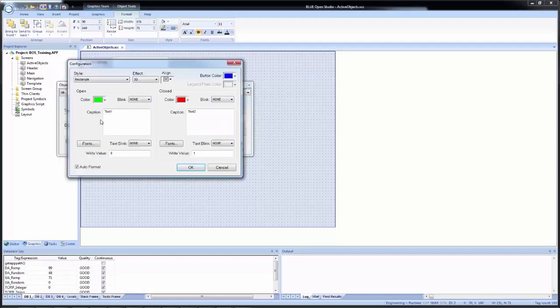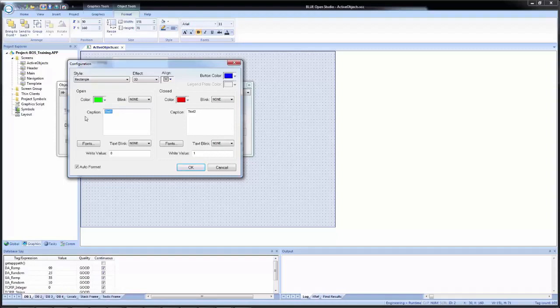The config allows you to configure the style of the button: if it's a rectangle or a rectangle with indicator, what the effect is, the alignment, the button color itself, the indicator or lamp color, and the caption. And if there's blinking, whether the text blinks, what the right values are, things like that.